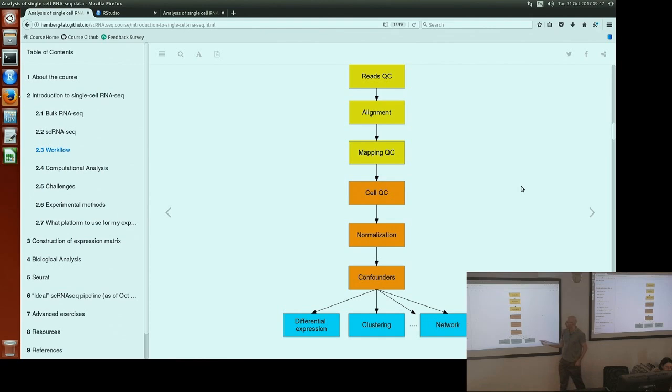Then the blue steps are what I would refer to as the biological analysis, where you can try to ask the questions that will help you answer the biological questions or issues that you were faced with as you started working on this project. So we will mainly be focusing on these two parts in this course.